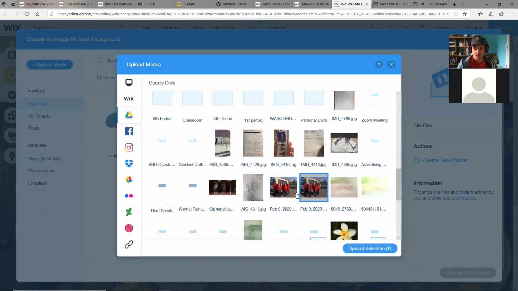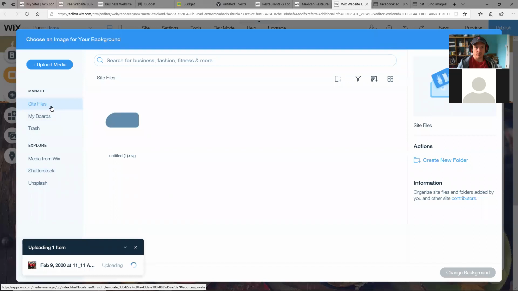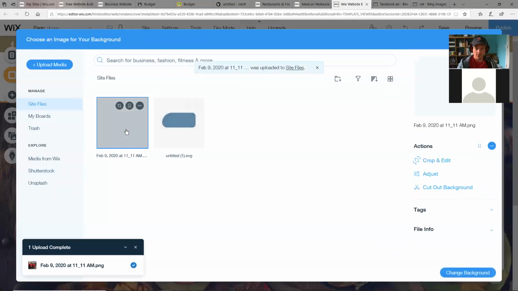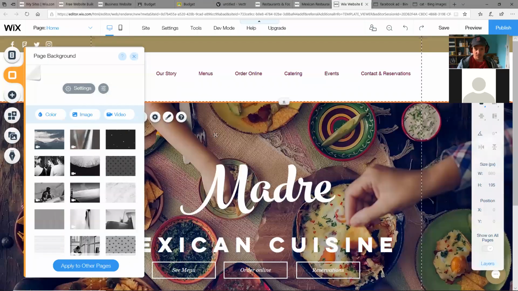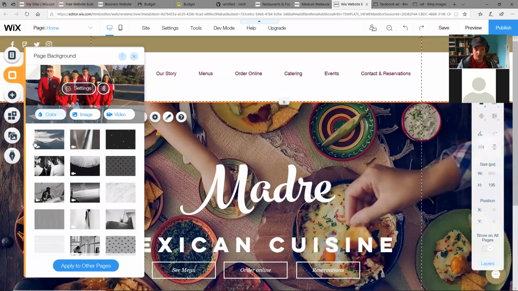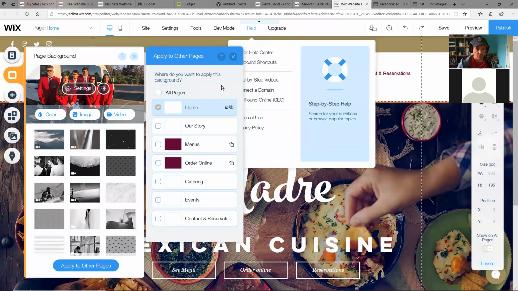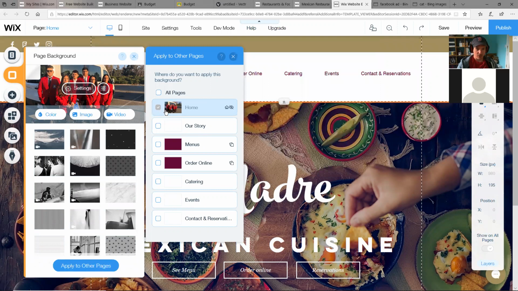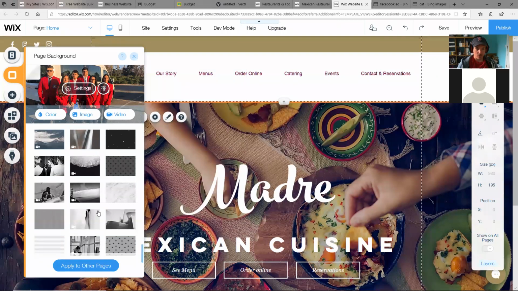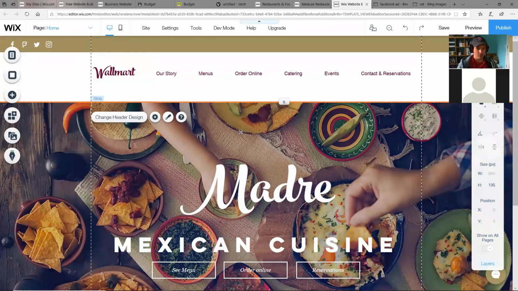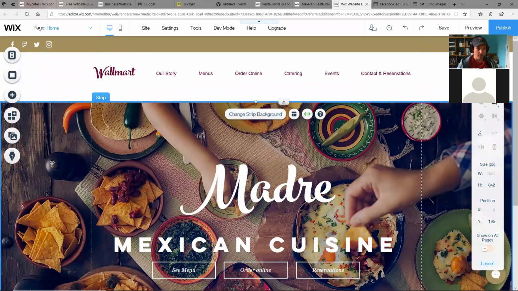I'll just go ahead and use this. And I also had my logo in there. Give it a second to upload. And I'm not going to go over the details of this after this because it's easy. It tells you what to do, and you just follow the template. And I can say, hey, apply to the homepage. And now it's going to, I think, incorporate it on there. Oh, well, I don't know.